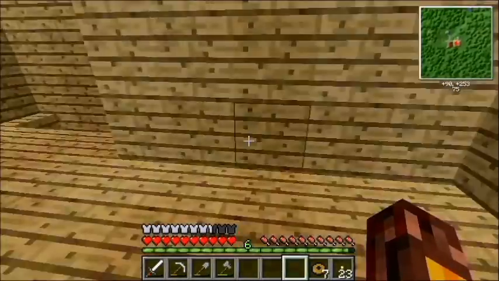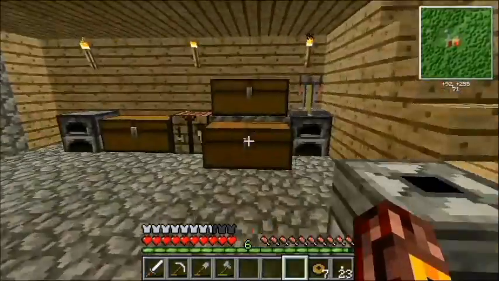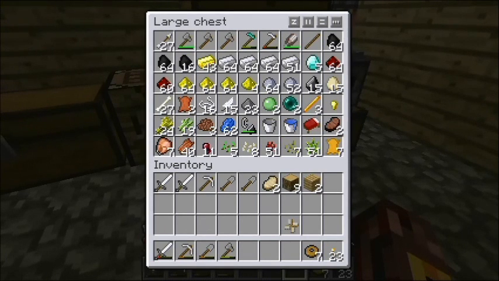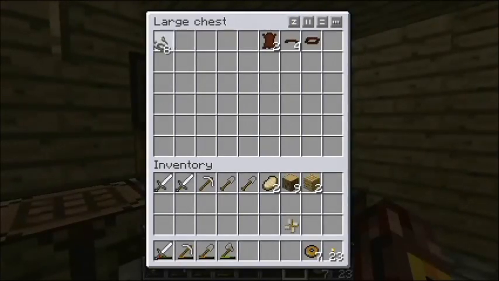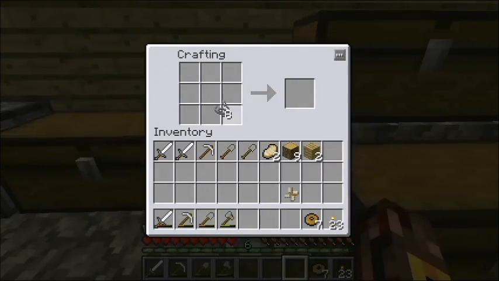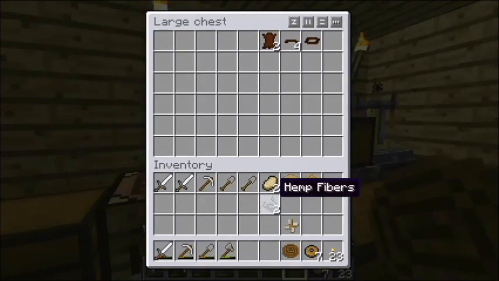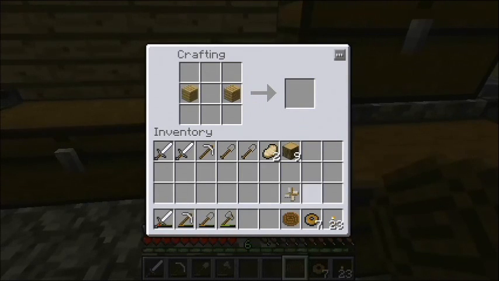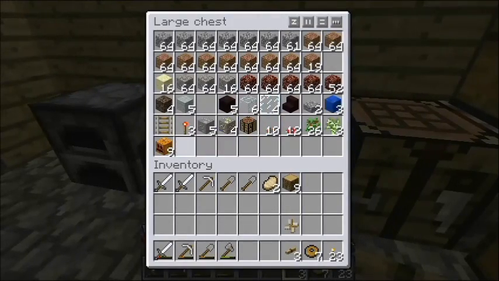Now I'm going to need 3 axles. Also, up in the upper right-hand corner you can see I have a mini-map. I'm going to continue using that, just because it's nice. So, we need an axle. So to make an axle, we need 6 hemp fibers, which makes a rope. Okay, put those back. And you need 2 wooden planks. And that will make an axle. So let's go get that.